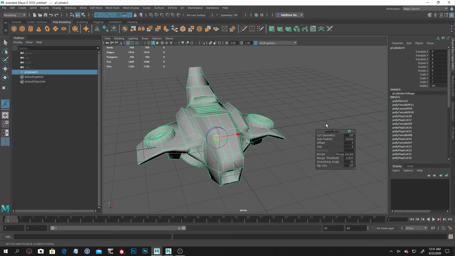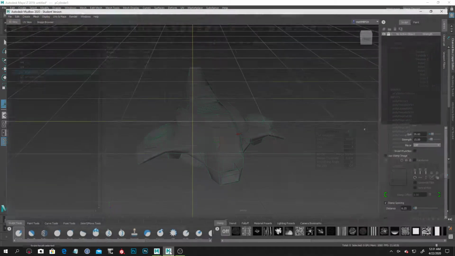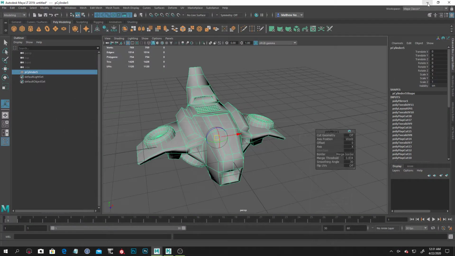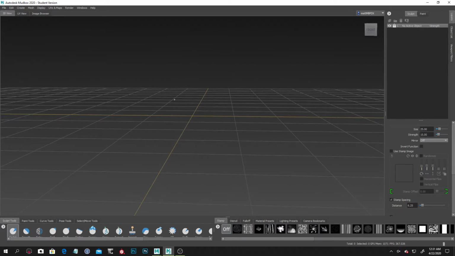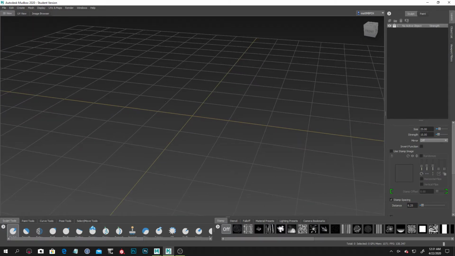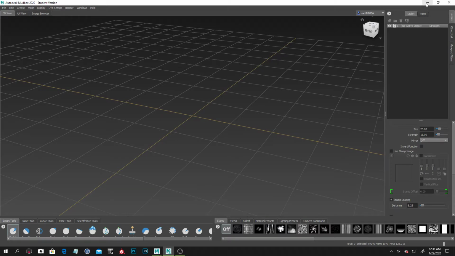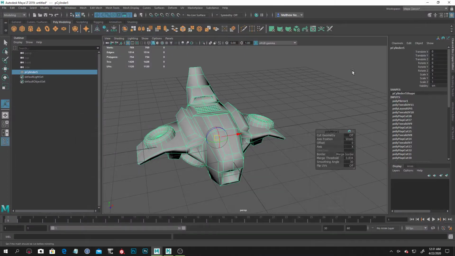In order to do that, what we're going to do is bring this into Mudbox, which is this application. And Mudbox is basically considered the painting application for Maya. So if you're ever wondering what is Mudbox, what does it do? You can sculpt, you can do all kinds of things in it, stuff we'll get into later. But for basic painting purposes, if you want to paint models, this is the program to do it. Behaves a lot like Maya, and you can just bring your objects in after they have to be UV unwrapped for it to even work. You bring them into Mudbox and you can paint them up.